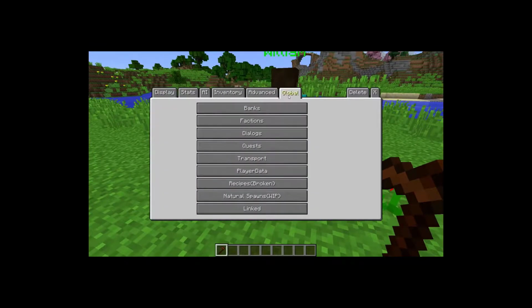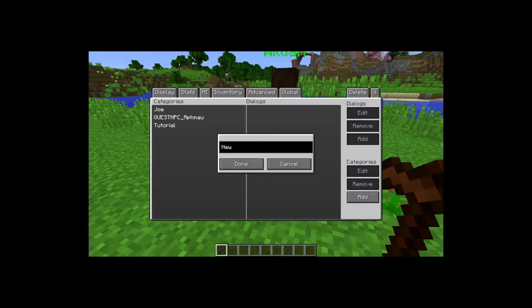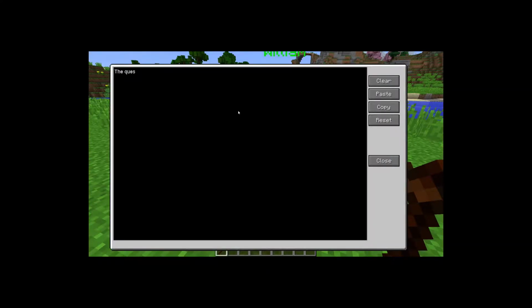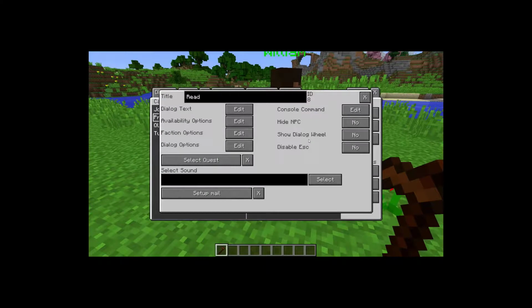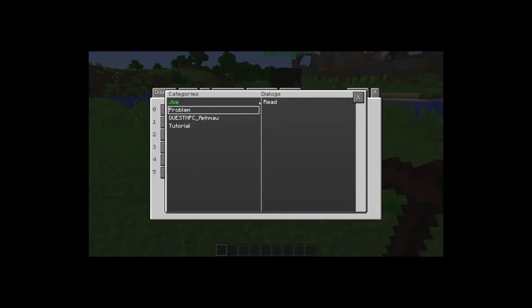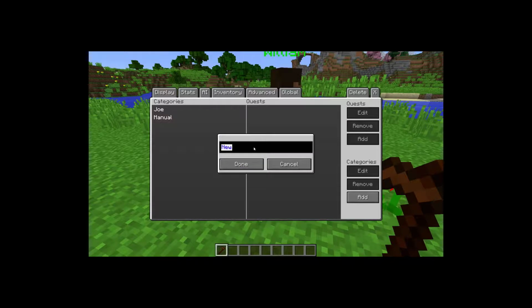I also wanted to go ahead and show making a dialogue quest so I can go over a problem people have a lot of times, but more specifically. So let's name this one problem. Add a dialogue and say read. The quest is now completed. Okay, so I'm going to assign this dialogue to this NPC, and I'm going to create another quest.